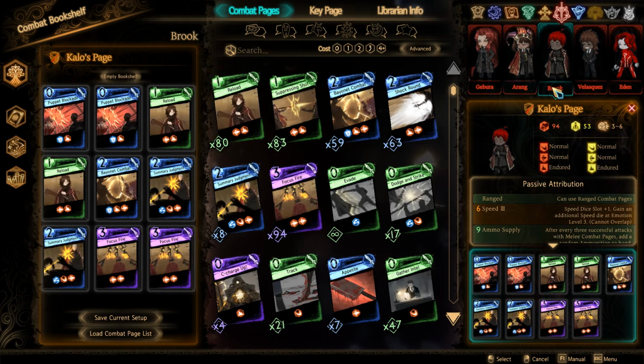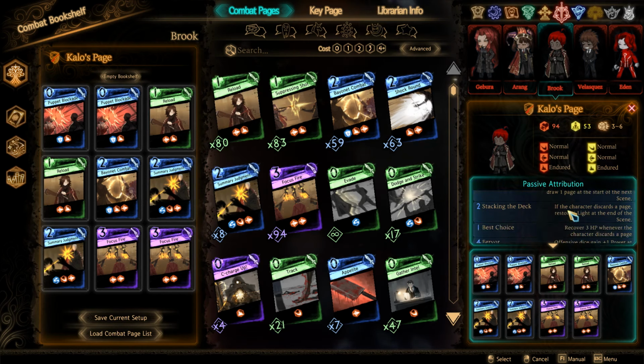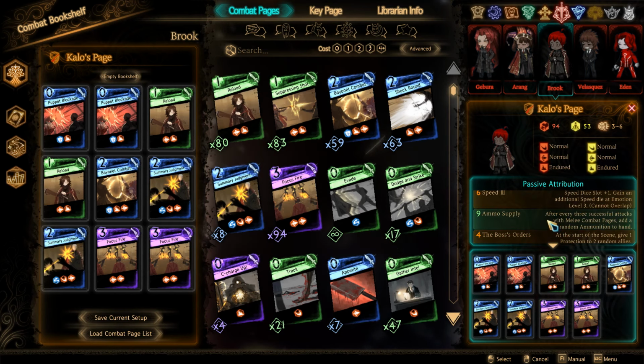Next, Callow, 2 Pellet Blockade, 2 Reload, Bayonet Combat, 2 Summary Judgment, 2 Focus Fire. For passives, bottom deal, stacking the deck, best choice Fervor and Electric Shock. If you're not going to be using General Reception passives, then I'd probably go with just something like a Pierce Singleton deck with 1 of Summary Judgment to expend ammo that you get from Ammo Supply.